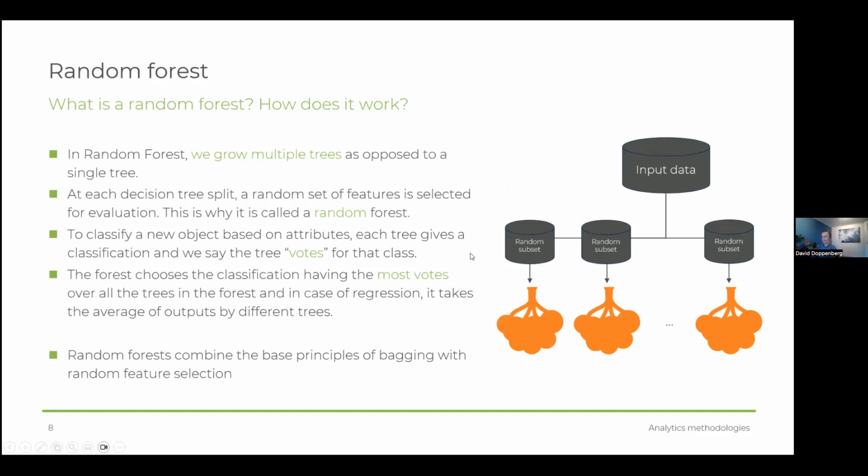One very well-known example of bootstrap aggregating is actually random forest. What random forest is doing is that you have your input data, it takes subsets with random replacement, and then each of these models is actually just a decision tree. So instead of just considering one decision tree, you're considering multiple decision trees together.